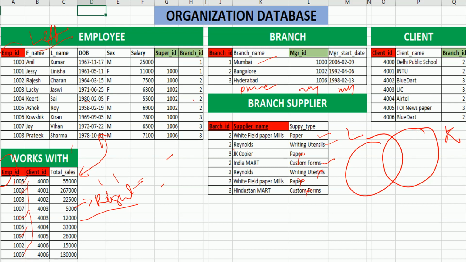Irrespective of the condition, irrespective of whether it is matching or not, all the data from the right table will be populated in the output. If it is finding a match, then complete data will be populated. If it is not finding any match, null values will be populated in the output for all these cases. For this case only I have inserted 4 and Pune in the branch table. Okay, now we will see.